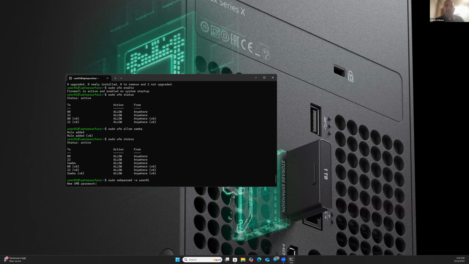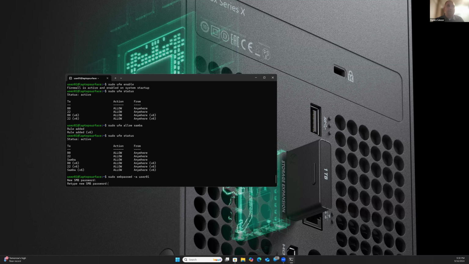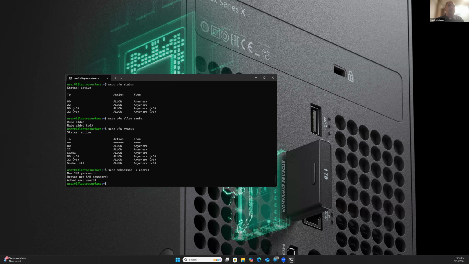I'm not actually going to tell you the password here, but I'm going to type in a password for my Samba user. It asked me to retype it, and it added user01 as a Samba user.